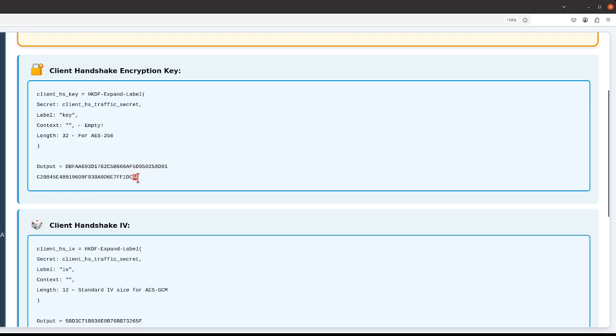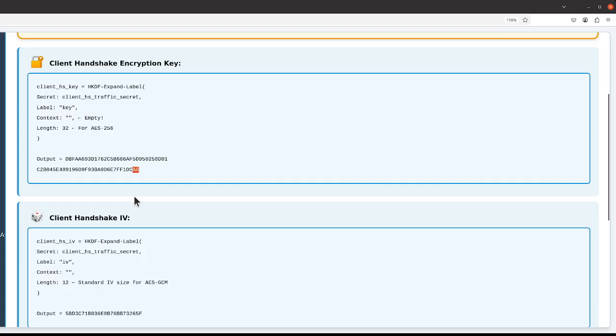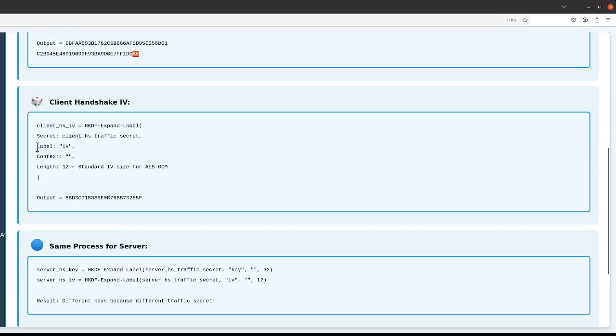To create the client handshake IV, we do almost the same thing, but we use the label IV instead of the key. We ask for 12 bytes, as that is the standard IV size for AES GCM. The info structure includes a length of 12, the label TLS 13 space IV, and an empty context.